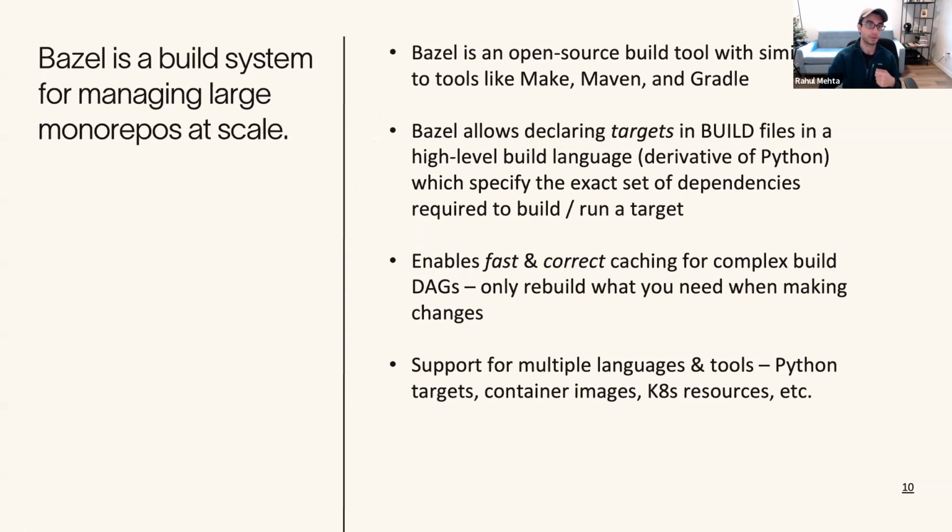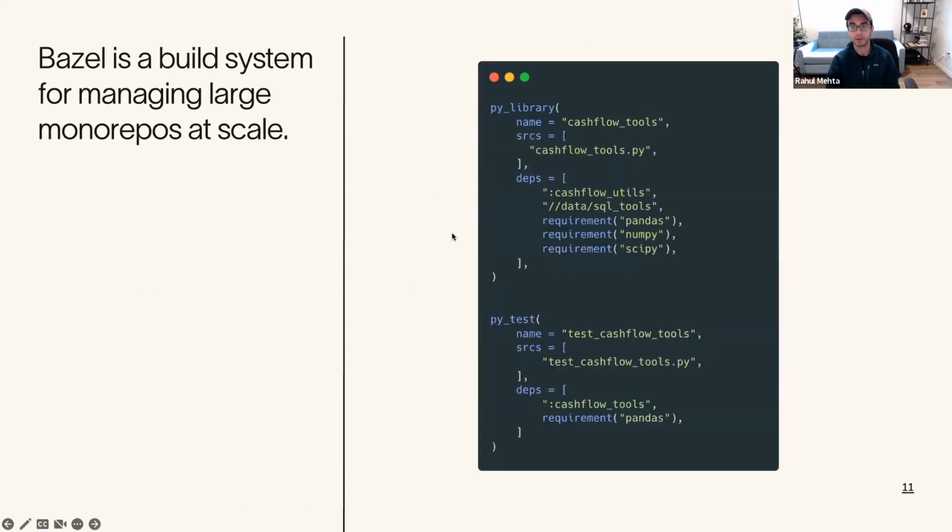The third point is the most important one here, given that fast and correct caching enables, over the course of development, when a user makes a change or touches a particular file, us to only rerun tests, linters, and rebuild container images for only the affected targets, in the transitive closure of that particular entity that you're working with. So especially in monorepos, rather than needing to rerun your whole world every time, slowing down both local dev experience and CI, we're able to rely heavily on Bazel's caching to improve the developer experience with the size of our existing monorepo.